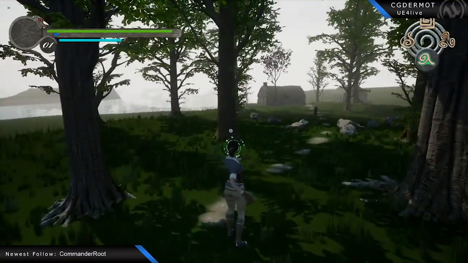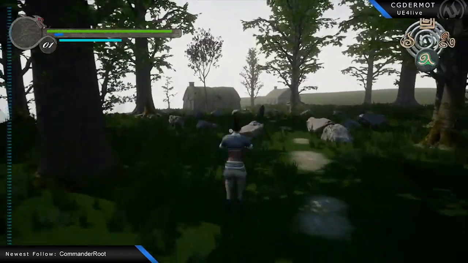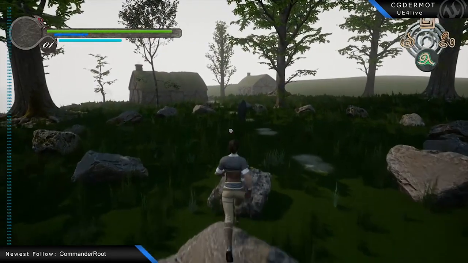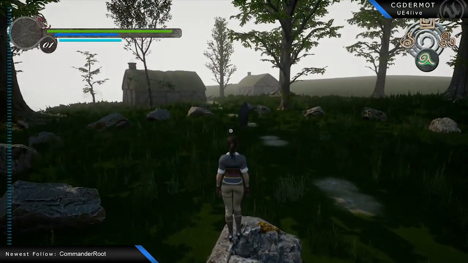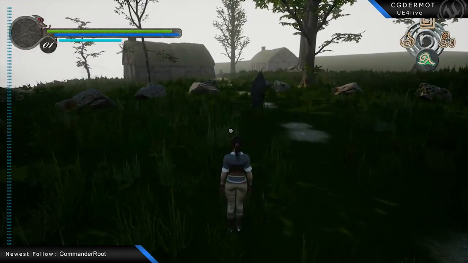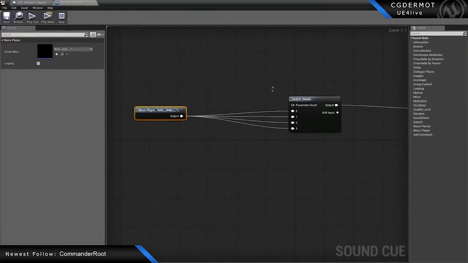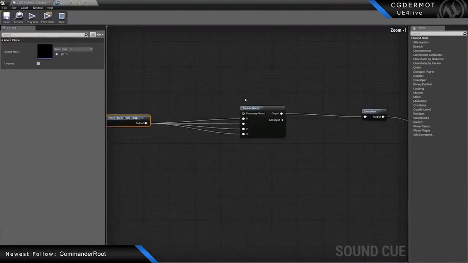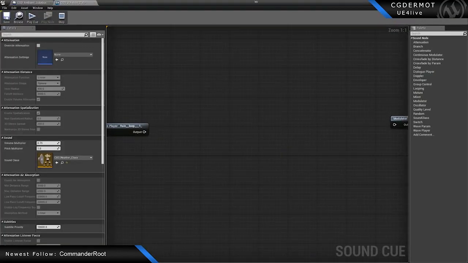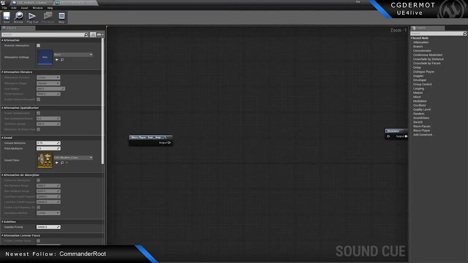So I want a wave player, and we want to set that one to wind. And so we've got our second one here. We're going to get another wave player because there's probably going to be another audio to be added at some stage. So just going to plug them all in for now. And it's looping.